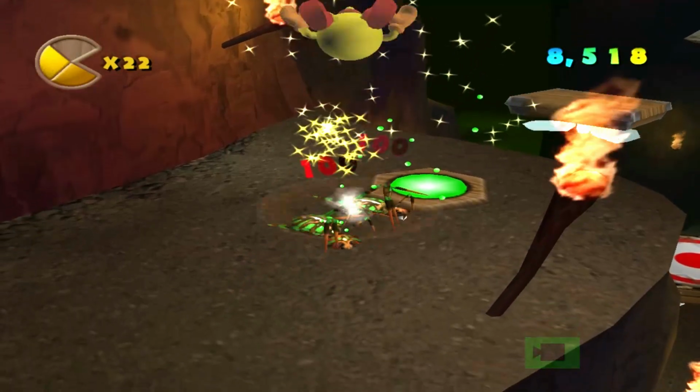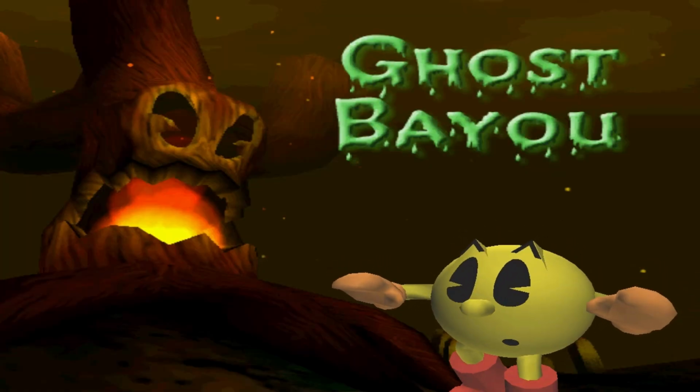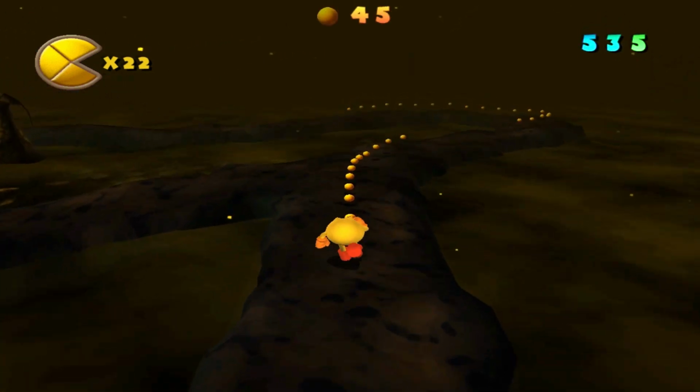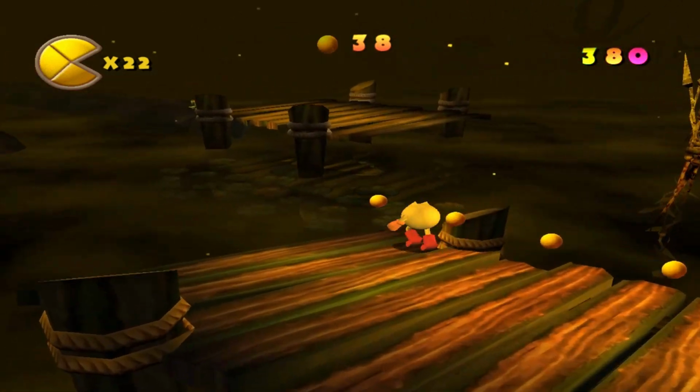It's just a simple, fun level that brings in several elements from throughout the game. The next level, Ghost Bayou, is a different story. The penultimate level of Pac Man World 2 is a giant maze where you have to get to the tree in the center, but holy moly is this a frustrating level.